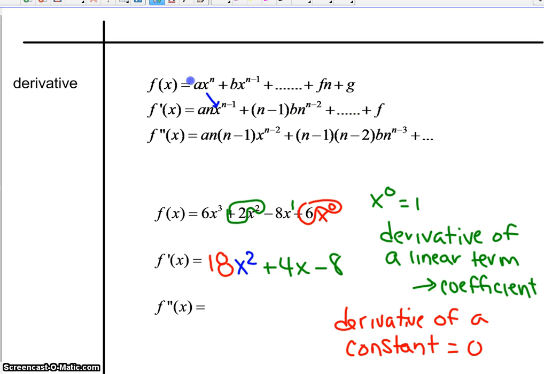So now when we go to our second derivative, all we're going to do is take the derivative of the first derivative. So same idea, 18 times 2, reduce it. Plus 4, because of the fact that it is a linear piece, so the derivative of that is just your coefficient.